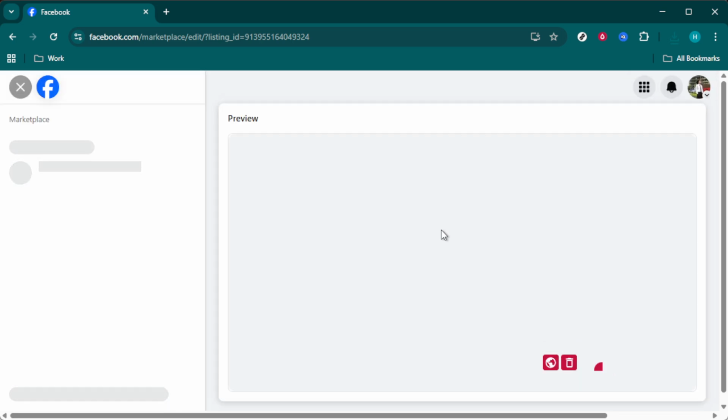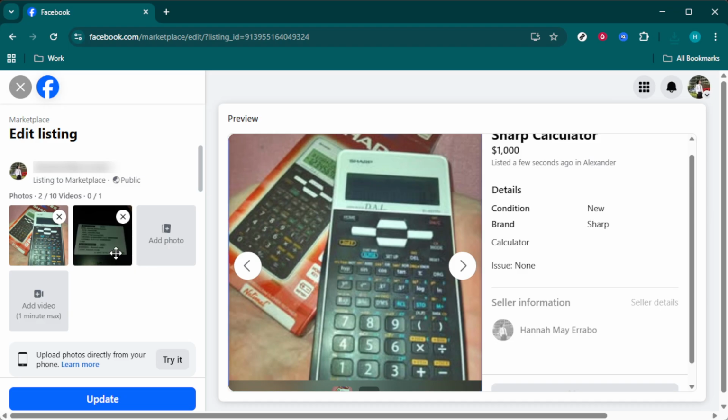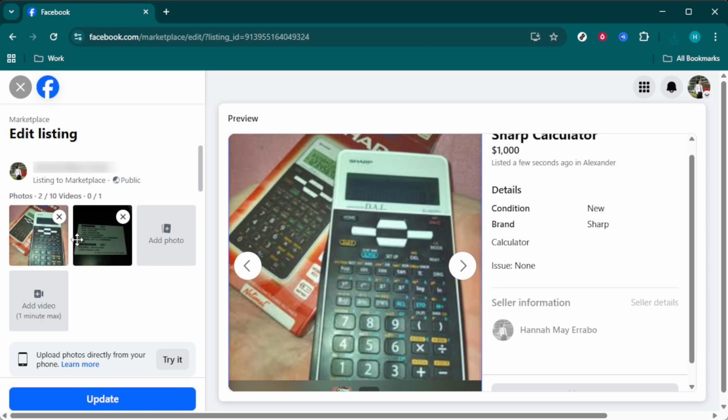This is where the magic happens. The photo that appears first in this section is the one that serves as the main image for your listing. To change this, you can click and drag the photos into the desired order. This drag and drop feature is a handy way to ensure the best photo is the first one buyers see. After rearranging, ensure you double check the order to make sure everything looks good. You would want the most engaging and high quality photo to really capture potential buyers' interest at a glance.